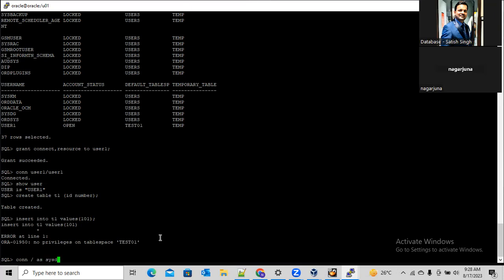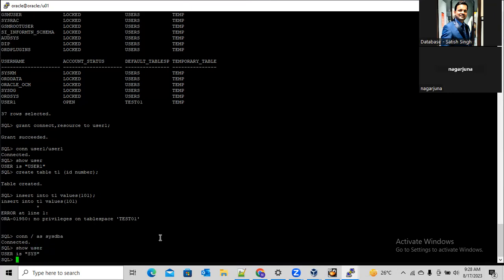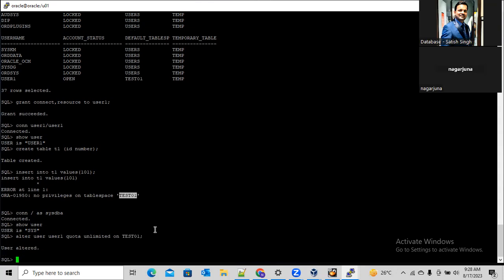So what we will do, we will alter user username quota unlimited on the table space.